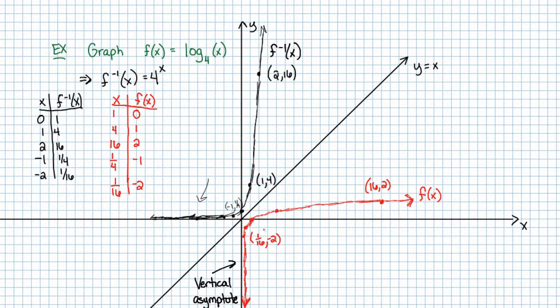You could have, by the way, functions with vertical asymptotes elsewhere, like at x equals 2 and x equals 5, stuff like that. And we'll see those in a future topic, rational functions. But for now, this should be your first introduction to vertical asymptotes. They're kind of neat once you get used to them. But luckily, this is all we need them for here. It's just to say that the graph's getting really close to the y-axis, but it's never going to touch it. Okay?